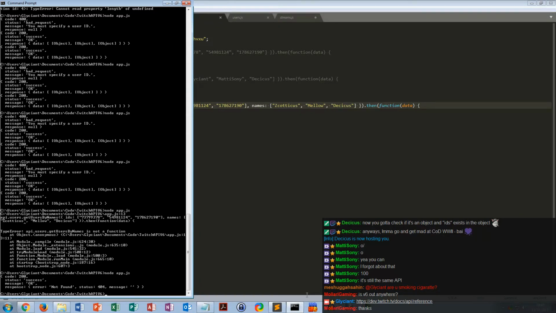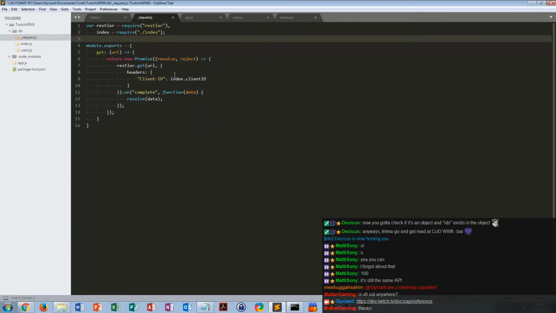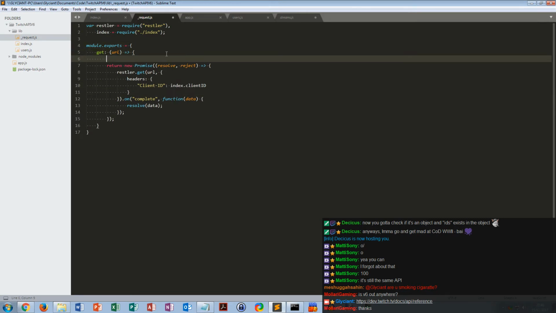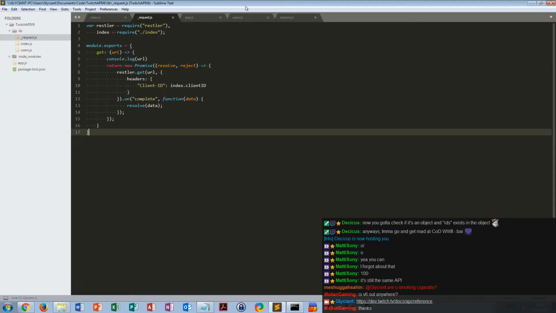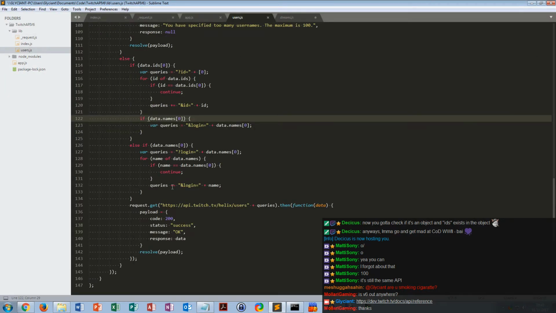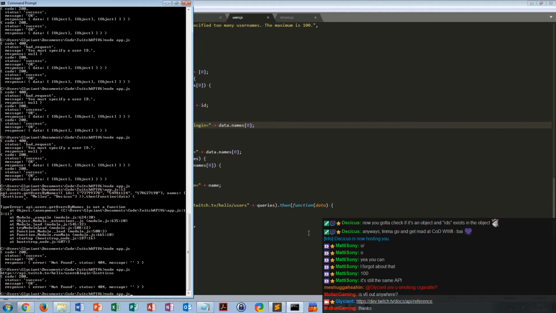Oh, not found. Right. Let's look at the URL that I'm sending. Try and find out why that is. I'm surprised that didn't work actually. High hopes for that. And login equal. Have I not done the plus equal? Oh, I see what I've done. Plus equals that. So if it's there, then yeah, do that, and then yeah, okay, let's try that.